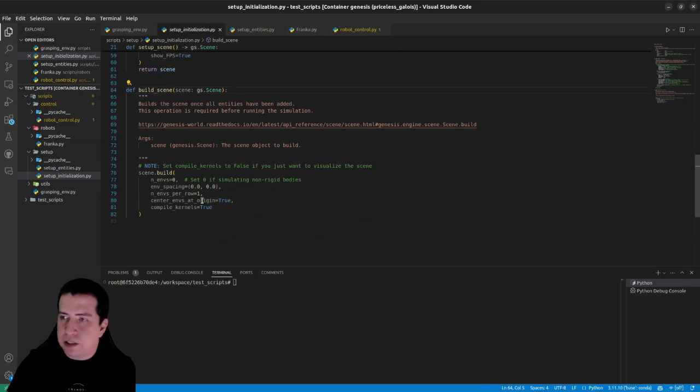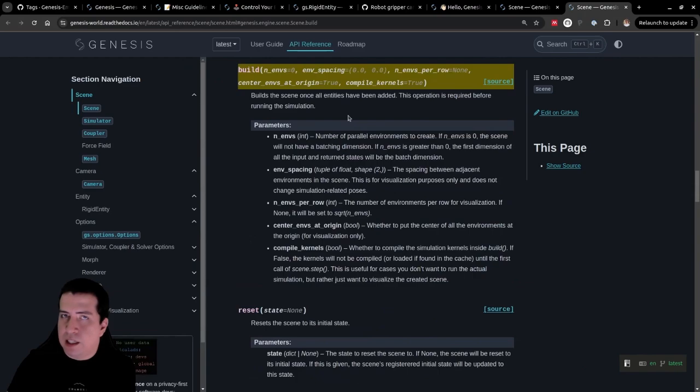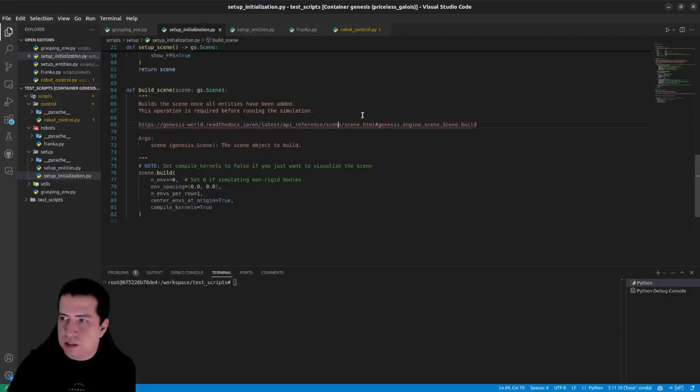And here you can create a parallel simulation, like setting up the number of environments, the spacing between the environments, the number of environments per row. And also you can see the documentation for this. I highly recommend you to check the documentation.